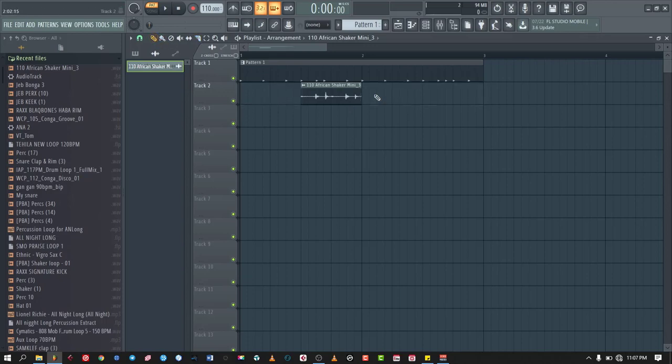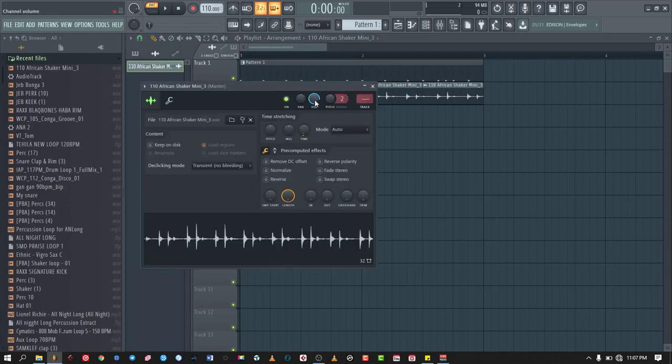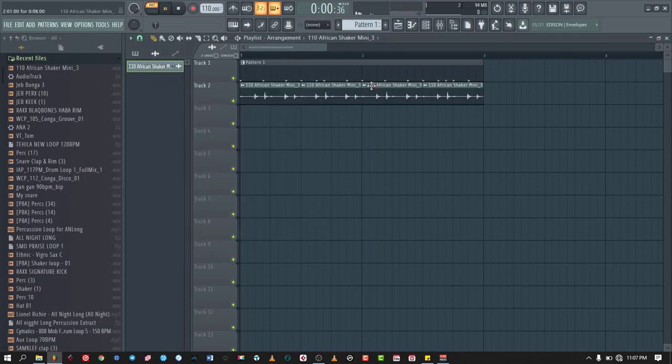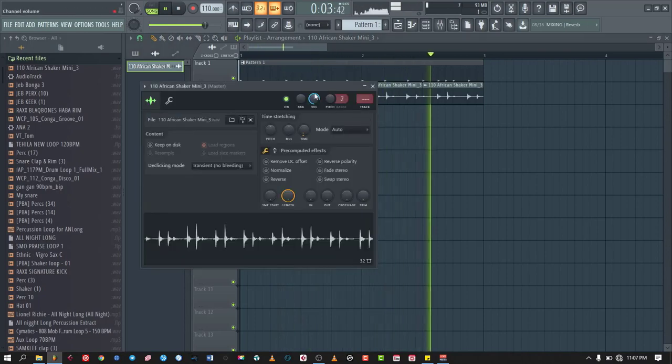So for this particular shakers, I already know where to cut off, because I've used it before in some projects. So I'm going to add and duplicate what the part I've chopped off. So after doing that, we are going to listen in our song mode. Sounding nice. I'm going to reduce the shakers a bit.